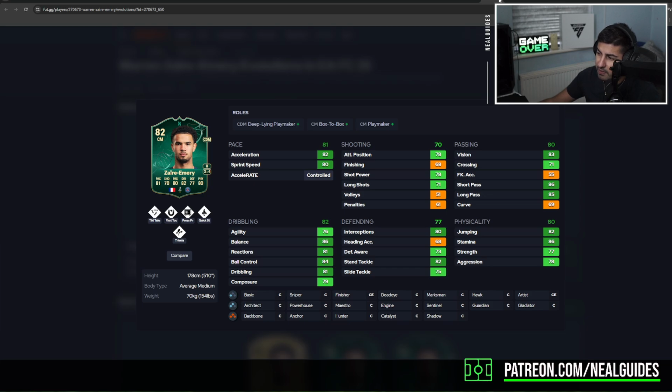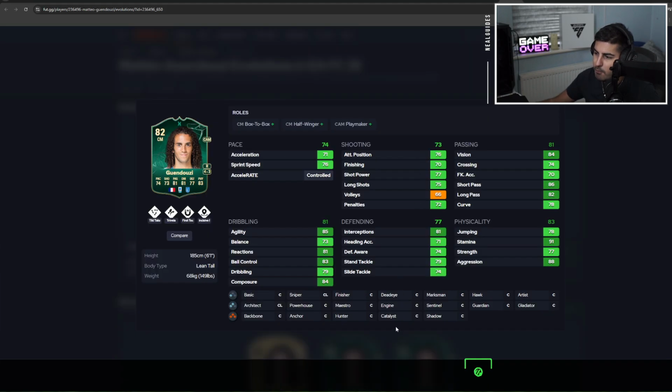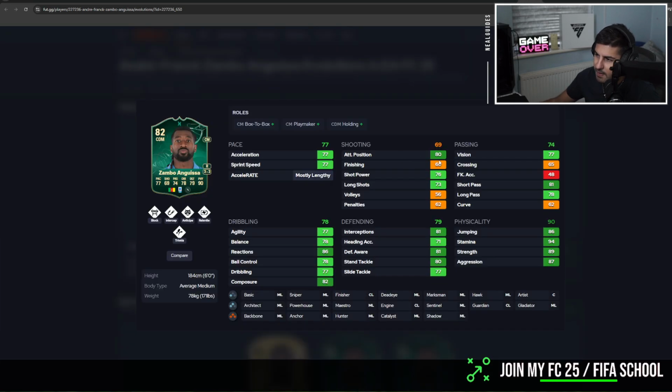I was looking at his short passing and I was thinking, hang on, he's actually very, very good. But at 5'10", he's got a good dribble of the ball. It's actually not a bad card. Maybe not worth doing the evolution, actually. Guendouzi, more of a bit of everything. Nothing really spectacular. To be honest, Zambo's really, really good.